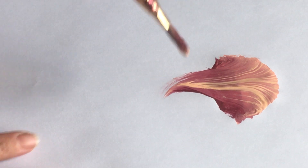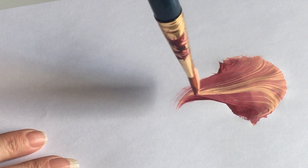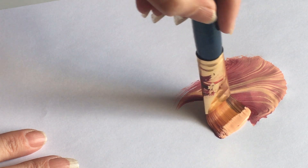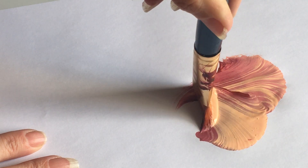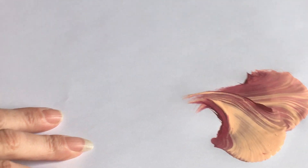I'll do another one for you. You want to try to keep as much of the paint on there as possible — that way it gives it a little bit more flow so it can flow through itself, because that light coral has a little bit of work to do. So move the brush back and forth, push up on the brush and down, and kind of turn it around.